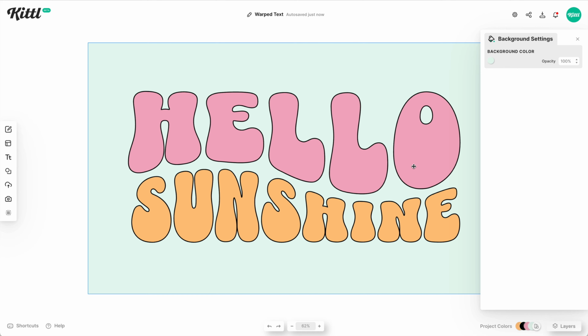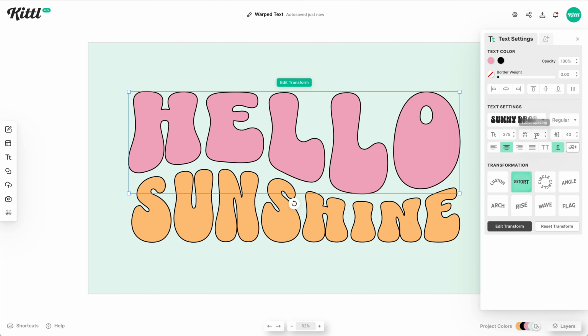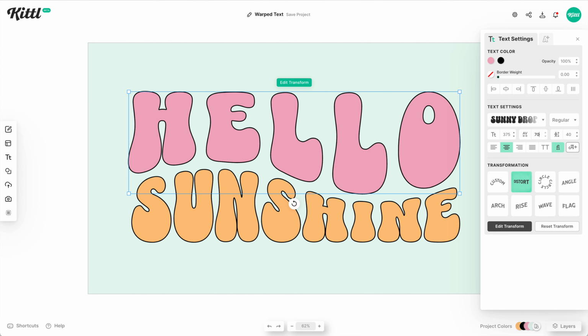And another thing that you can do is to increase or decrease the letter spacing here, which will adjust the distorted look of the letter. So you can see here's less and here's more space in between the letters, which could help you out with this distorted effect.